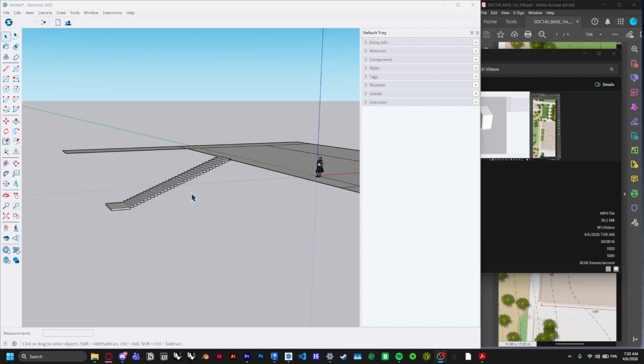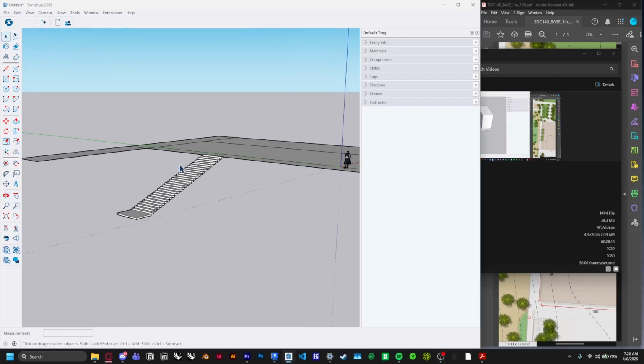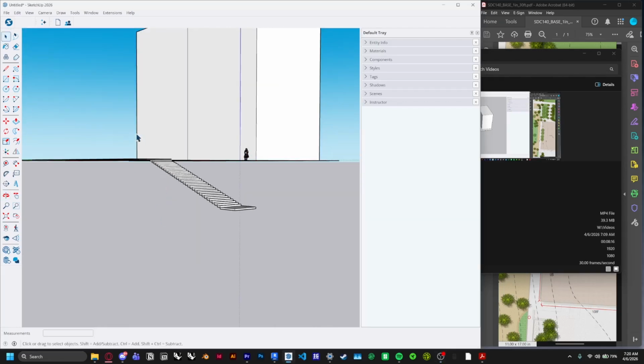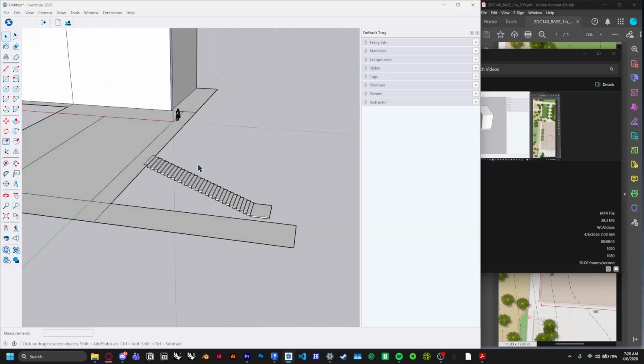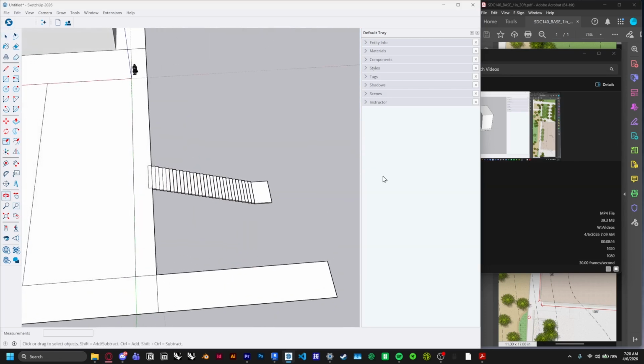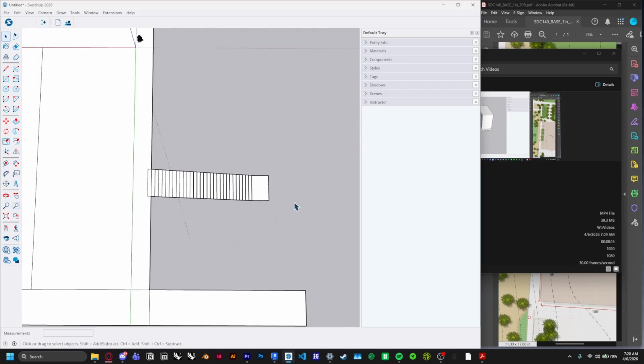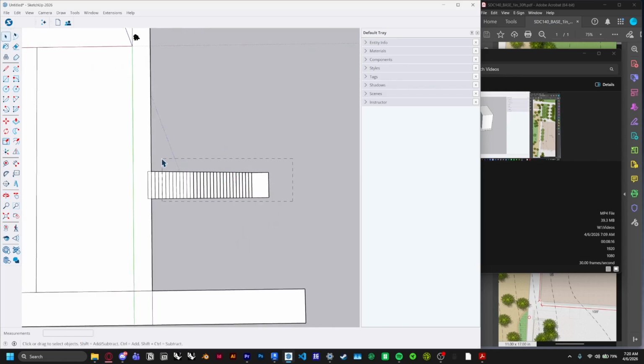Now these stairs might seem a little bit weird because this height is supposed to be 25 feet, and these numbers don't add up to be 25 feet. So we're going to go ahead and change that so that they are accurate. Go ahead and select your stairs, like so, and then you'll want to deselect the surface, so go ahead and click Shift, and then drag to deselect the surface.